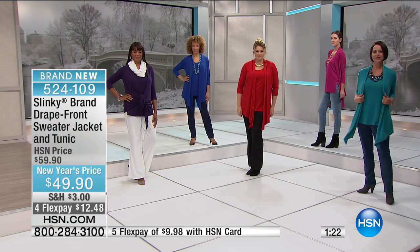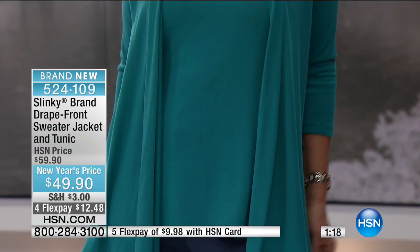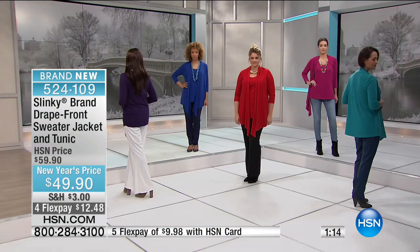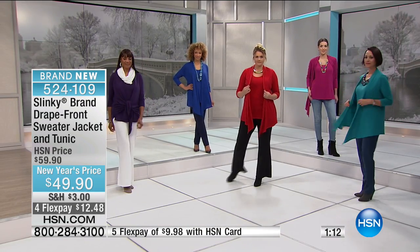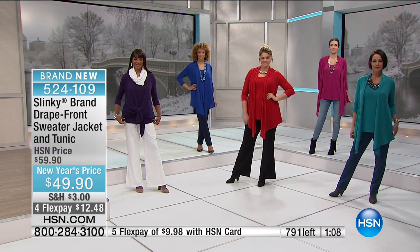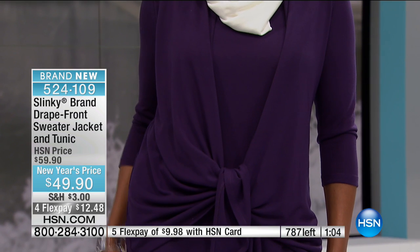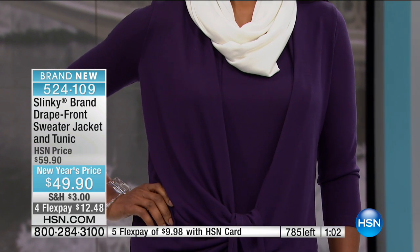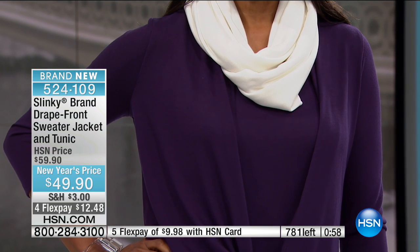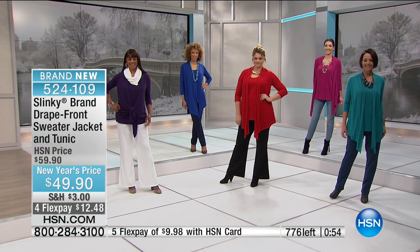You're creating multiple looks. So maybe you want to get the black and a color, or the royal and a color, and mix and match all the colors, the royals with the jades, the black with the reds and the berries, and create so many different looks. But this is a set you can't beat the value. You can't beat that these are staples in your wardrobe that you're gonna mix and match and create so many different looks as you build your wardrobe for spring.